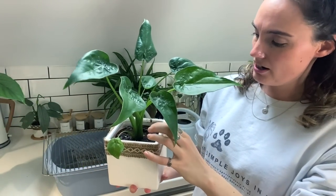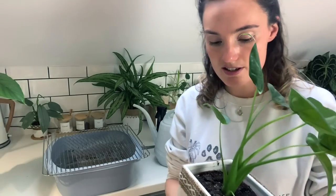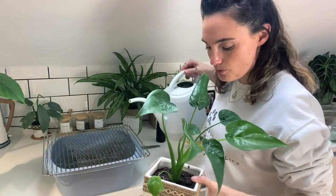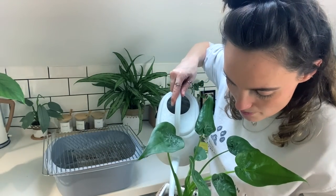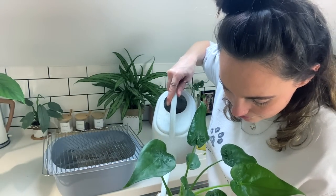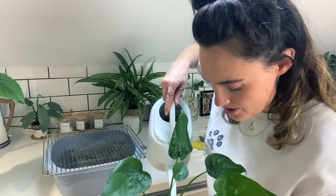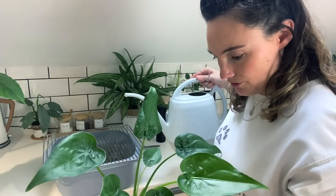But this one, I've put it in a ceramic pot, which obviously doesn't have drainage. And I'm going against all advice that I would usually give. I'm not going to take it out of its pot to water. I'm just going to monitor the bottom. I have actually been a bit naughty. I've started doing this with a few of my plants now.